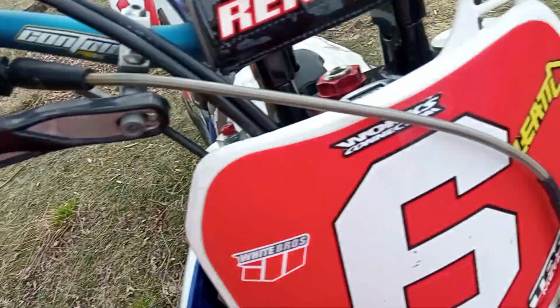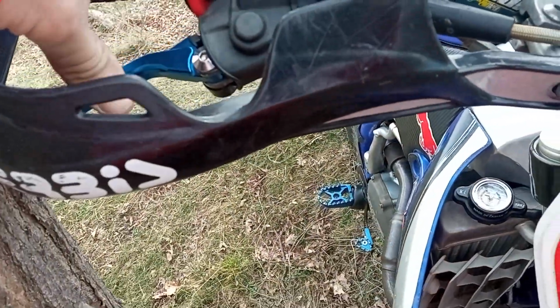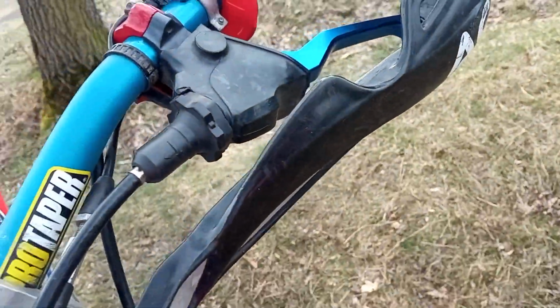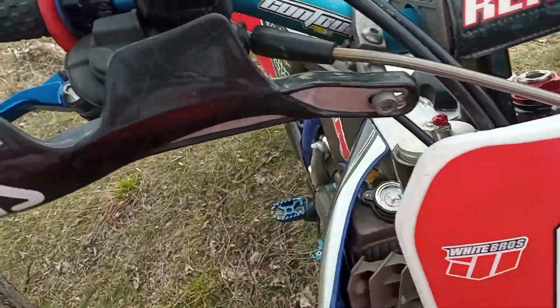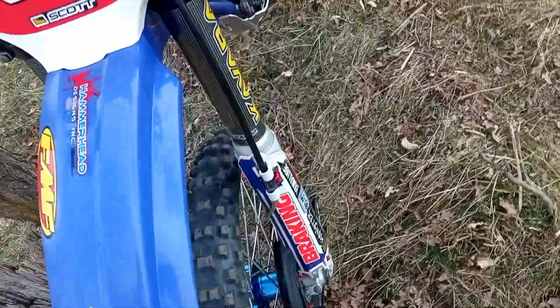So if you're very picky on the controls, like the front brake and the clutch lever, my advice, leave the original ones, because other than to regret it, it's better to stay with the stock ones.